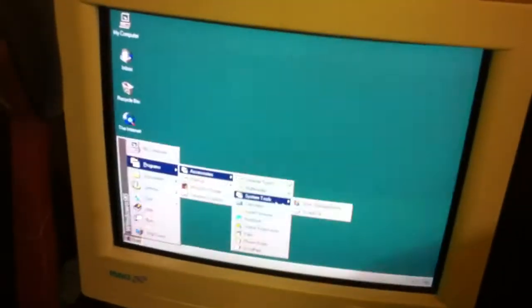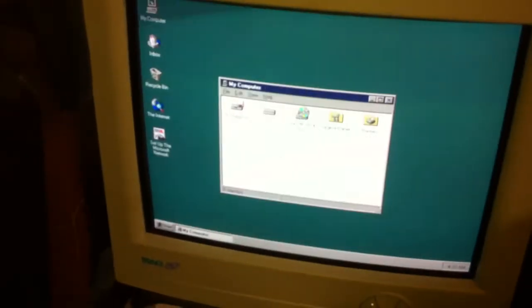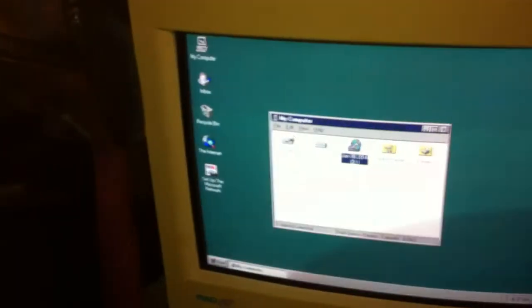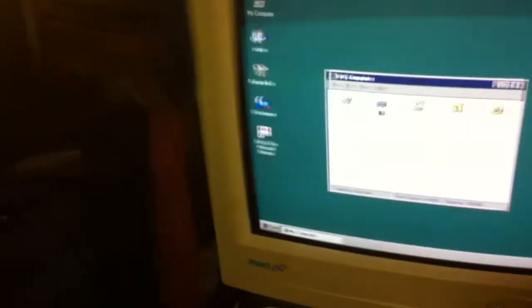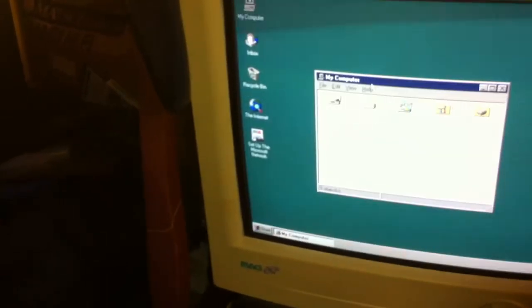System tools, disk defragmenter. Let's have a look at what I've actually got on here anyway. I don't even know. There's a CD drive. Nah, it's a blank rewriter. See, capacity 455 megabytes. I think it's like an old Maxtor thing or something.